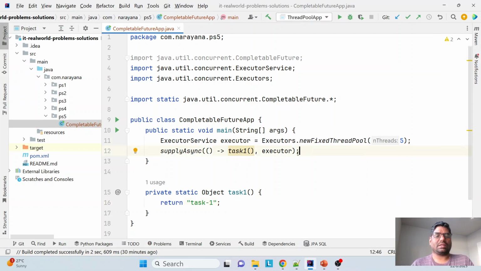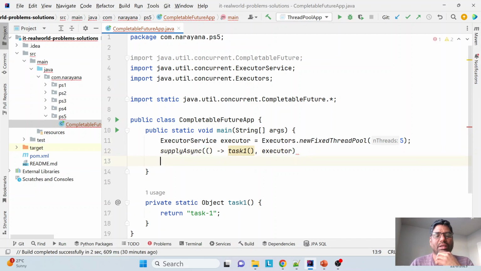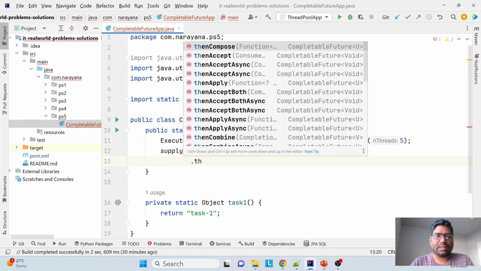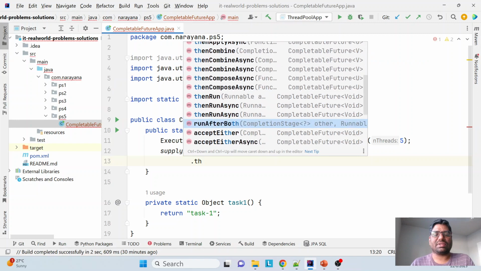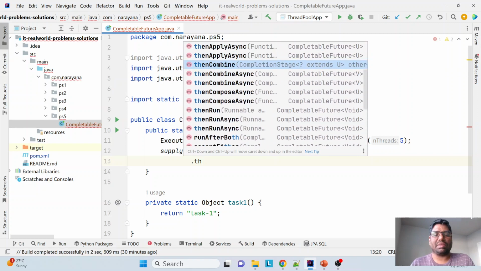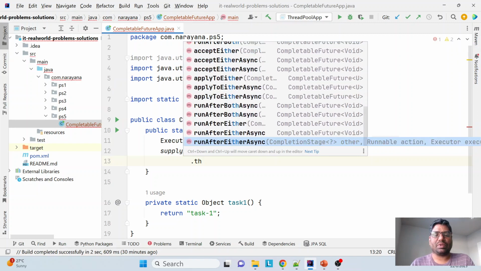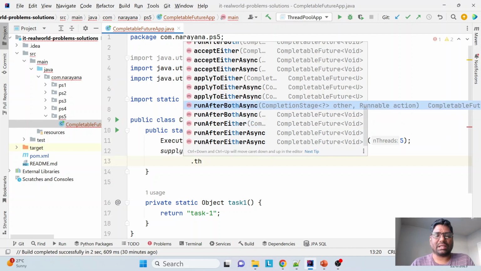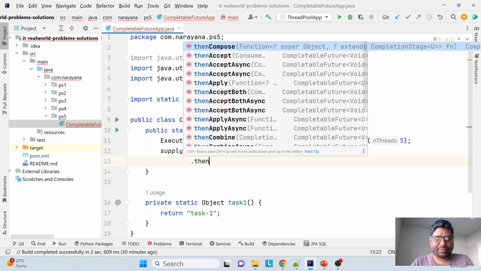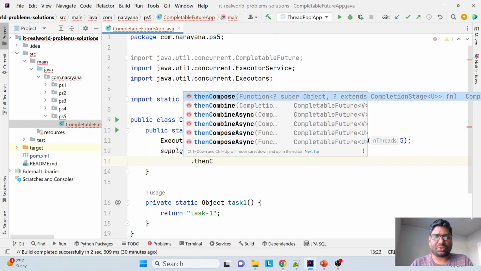Now I got this task 1 result. Now what I'm supposed to do is other parallel tasks based on the task 1 results, for example, dot. Then there is a variety of syntaxes you can see. There are many, so you can use whichever. I'm going to use thenCompose currently.